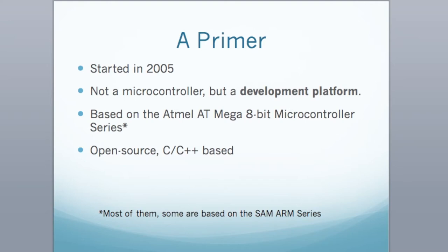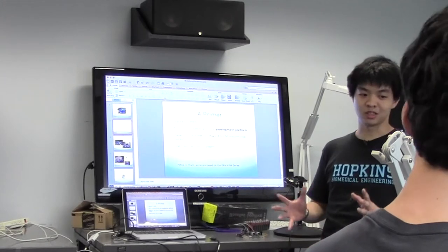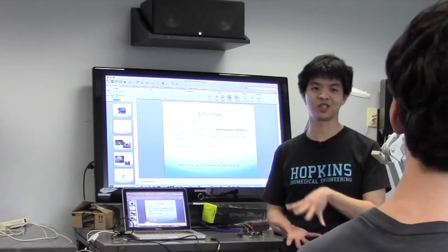So the concept of the Arduino is that everyone thinks it's a microcontroller — it's not a microcontroller, it's a development platform. In the very center of the chip you'll see this black thing, and that is the microcontroller. Everything else is a variety of peripherals that have been put onto this board to help you program it and add some basic functionalities.